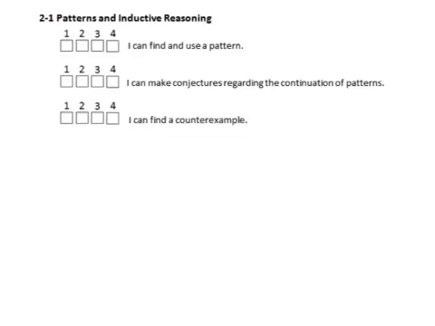Hey you guys, we are in Chapter 2, Section 1, and we are looking over patterns and inductive reasoning. We do have 3 objectives to cover. We are going to find and use a pattern, we're going to make conjectures regarding the continuation of patterns, and we're going to find a counterexample.